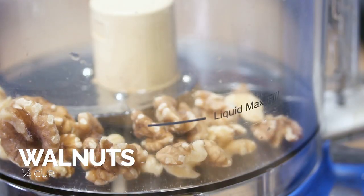The first thing I'm gonna do is add the walnuts to the food processor. Now here's a little secret of mine. They say you can just throw everything into a food processor and it's good to go, but I find it doesn't work that well. The food processor works better if the things you're chopping are of at least equal size. So if you throw everything in at different sizes, it's not gonna process as nicely. I like to start with the more difficult ingredients and work my way down, so first we'll do the walnuts.